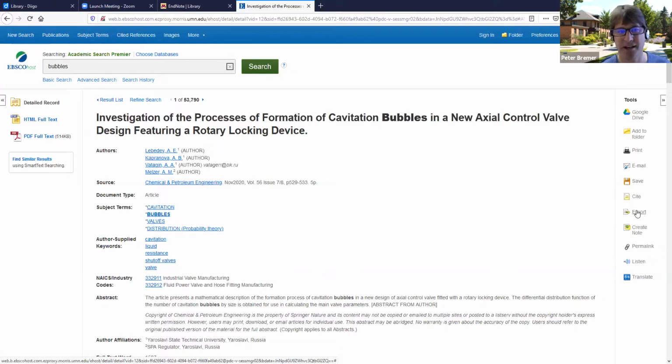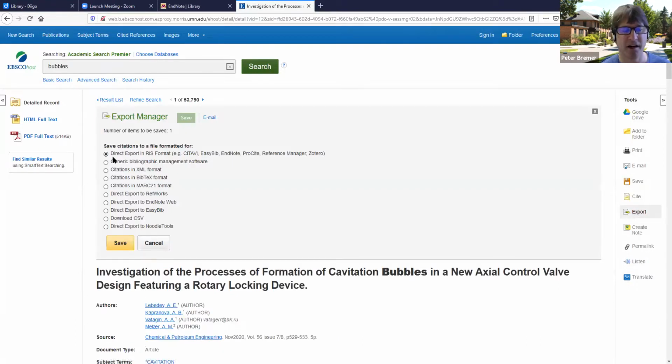But in Academic Search Premier, we're looking for export. And so when we click on that, you'll notice this top option, Direct Export in RIS Format, is already selected, and it even has the word EndNote, which is really helpful, right? So that's what we're looking for, is we're looking for RIS and EndNote in our options.